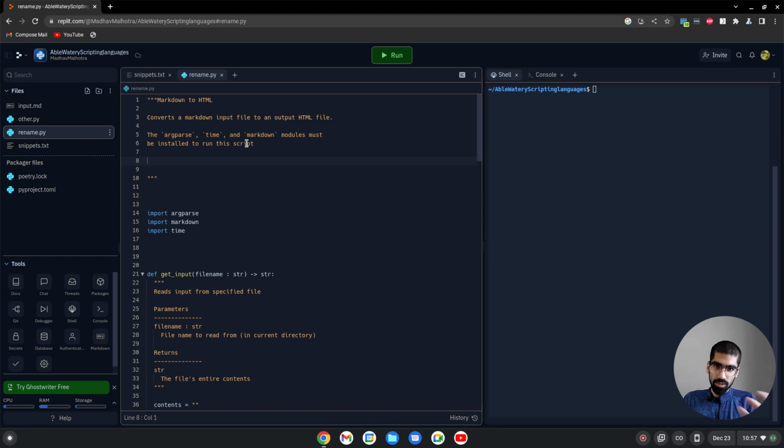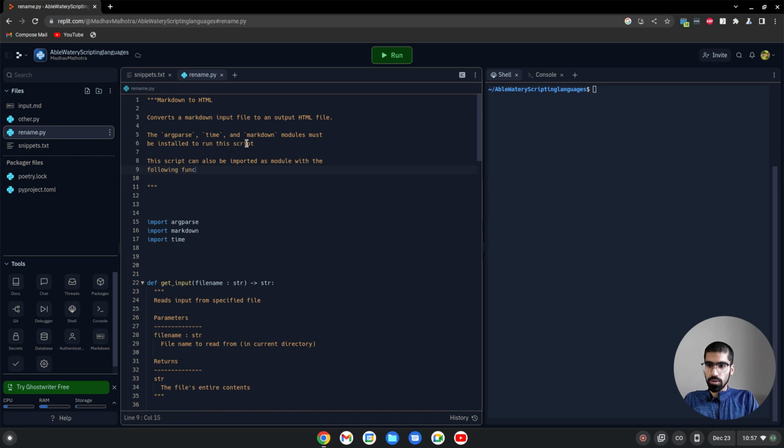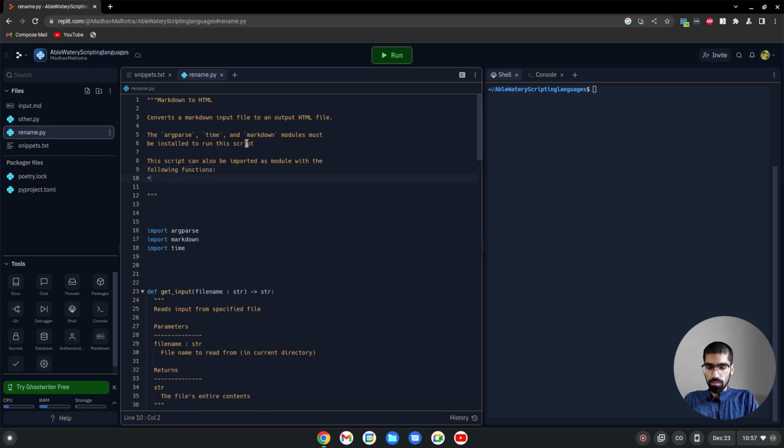Also, as part of explaining what the script does, the script can also be imported as a module with the following functions. We have get input, which reads input from the specified file.